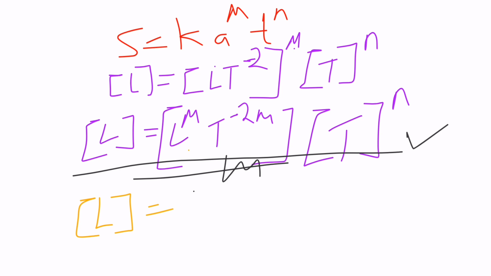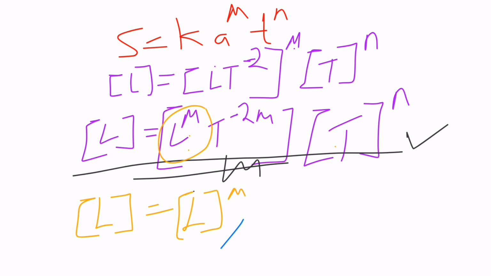How many lengths do we have here? We just have one. Also, length to the power m. Here this side we just have this length. That is the first. We categorize what is on the left hand side should be equal to what is on the right hand side. Yes. And also we move to another one.